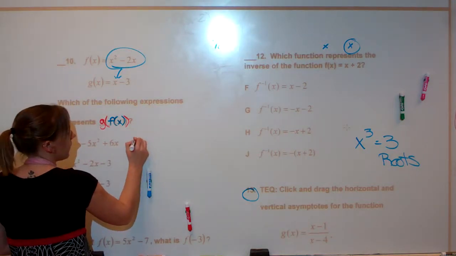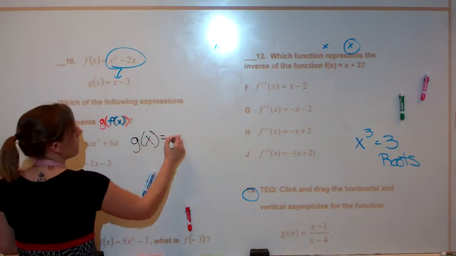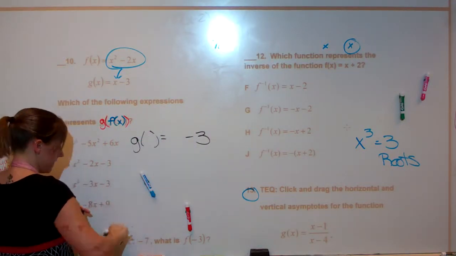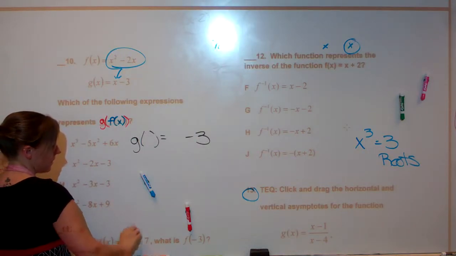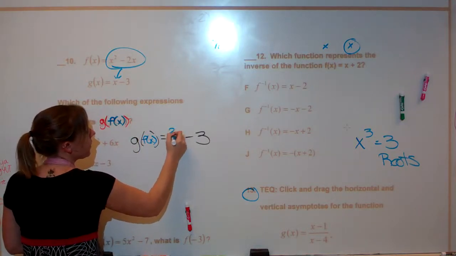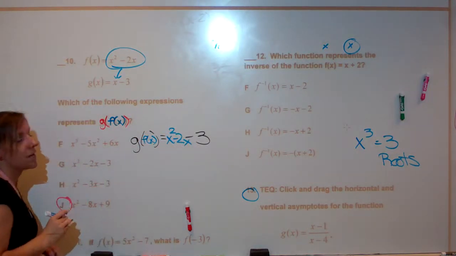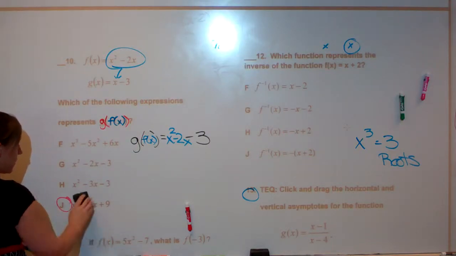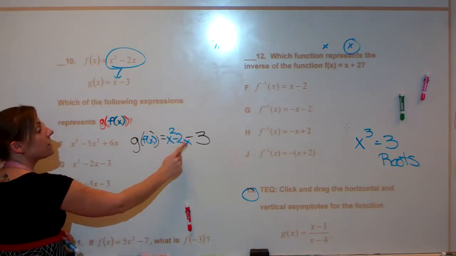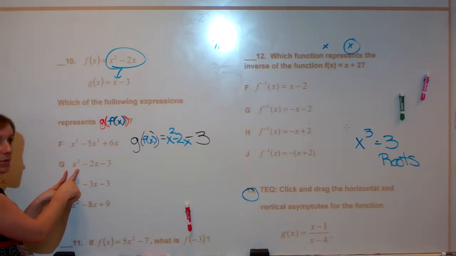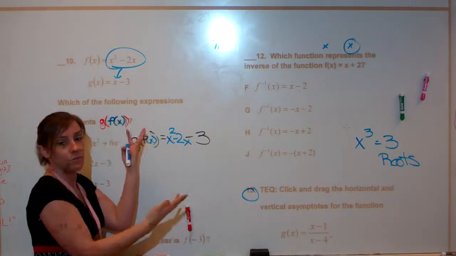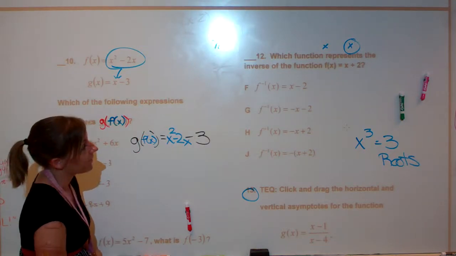All right, we have the g function, x minus 3. We take out the x, and we put in the f of x, which is x squared minus 2x. So it looks a little crowded, but that's really what you're doing. You're taking out the x, putting in the f function, so it's x squared minus 2x minus 3. So that's why it's this one. If you could, you would combine like terms, put your x's together, distribute sometimes. This one is pretty easy, okay?